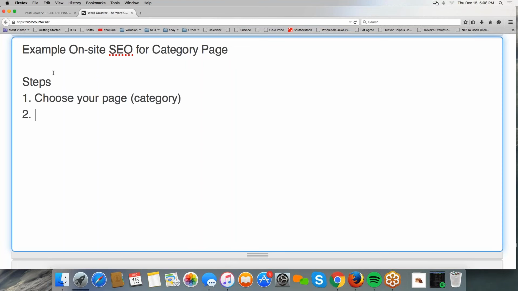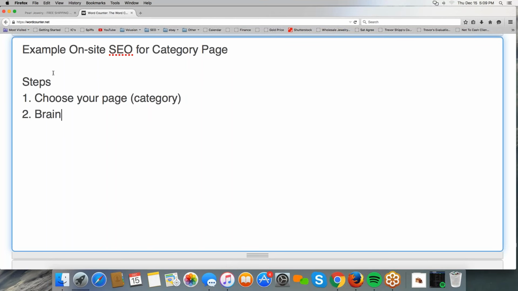This is a page-by-page basis. So if you have 25 categories on your site and 10 subcategories on your site, then you would do this 35 times. This same little process that we're going to go through 35 times. If you only have 4 categories on your site, you'll only do this process 4 times. So it's a bit more laborious for sites that are bigger, but the advantage of having a bigger site, of course, is you've got more doorways into the site, more pages to be found.